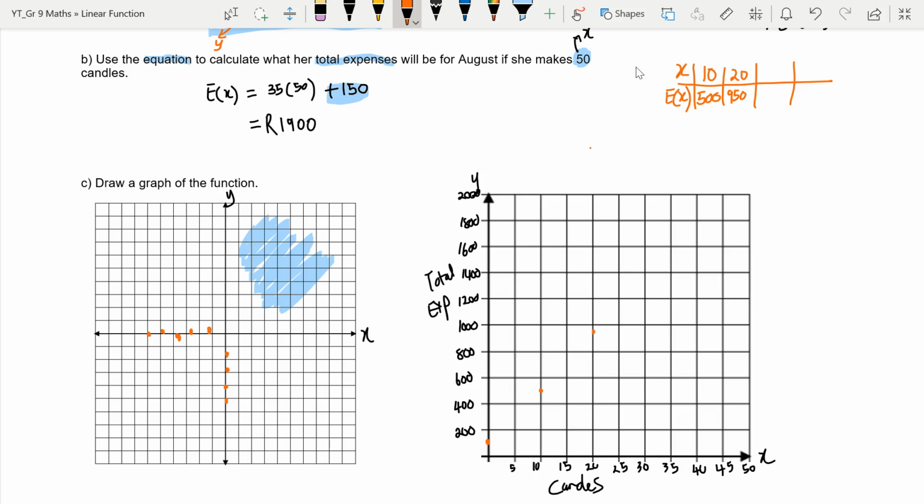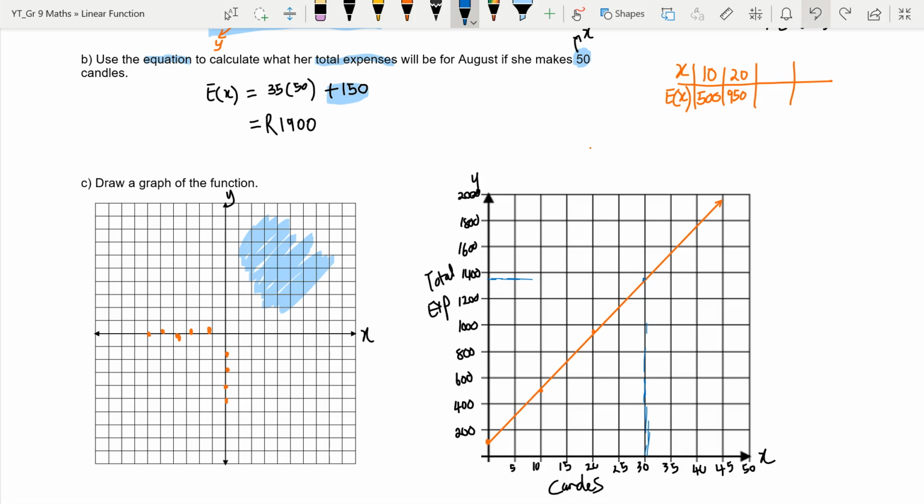And obviously we can keep going, but that just forms a nice linear function where Joy will be able to track her business expenses. I'm just fixing that one quickly. There's our y-intercept. And there we go. So we can obviously read more information off there. From that, we can tell that after she's made 30 candles, we go there and we read it, and if we read it off the graph accurately, we know how much that will cost her.